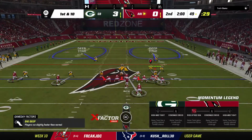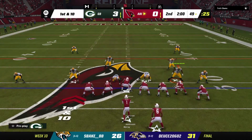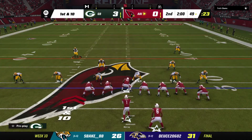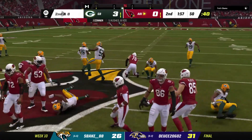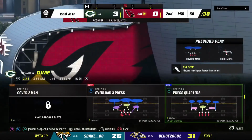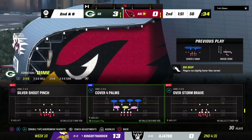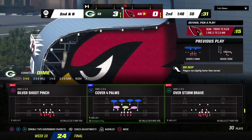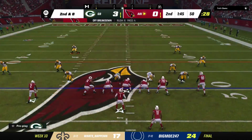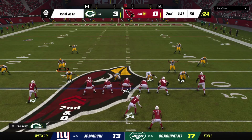Two first downs have them up near midfield now on 1st and 10. Out of the shotgun, they'll run with Connor. And nothing much materializing there on the first down run. He'll get a couple, and that's it. You've got to be impressed by that defensive front on reps like those. They were not being moved off the line, kept their shoulders square, and gave their teammates time to fight to the ball and limit that gain.